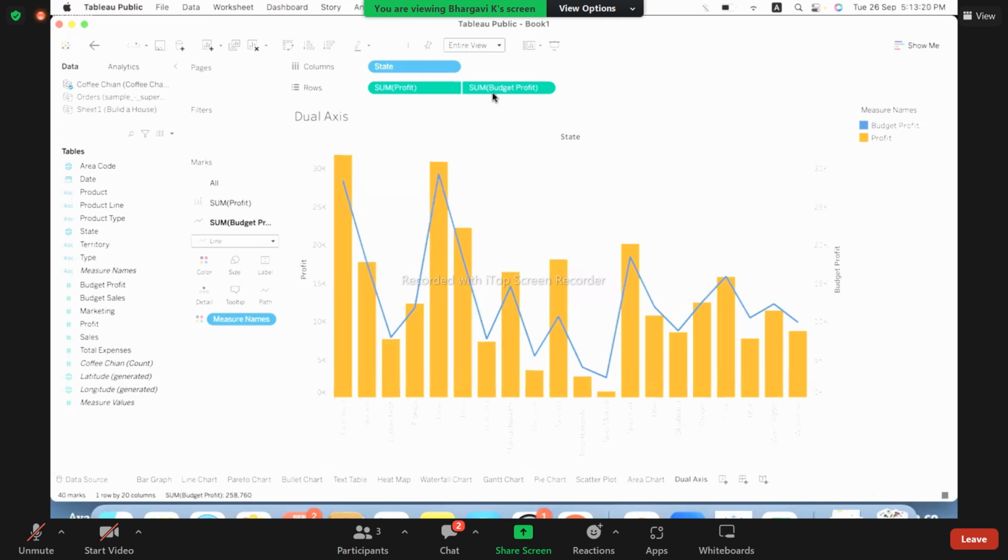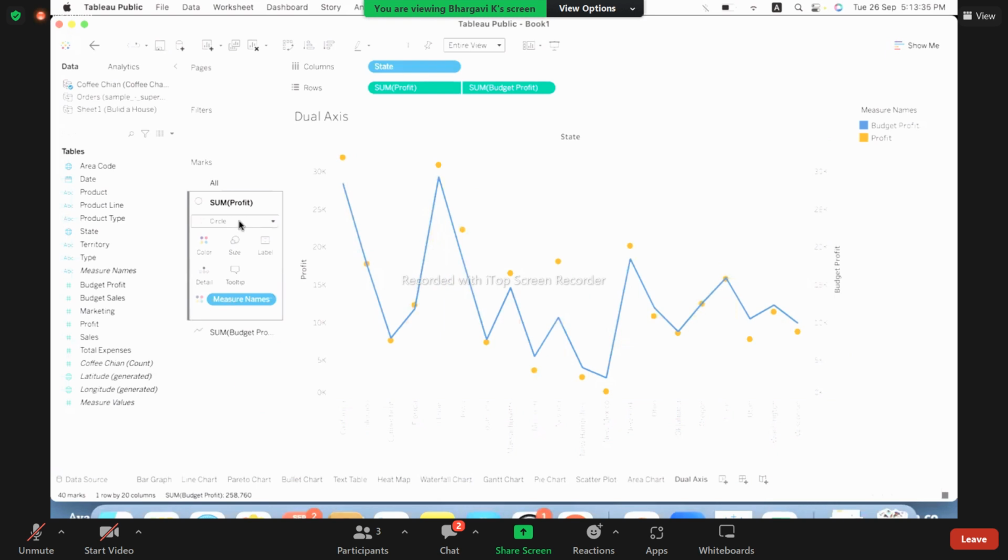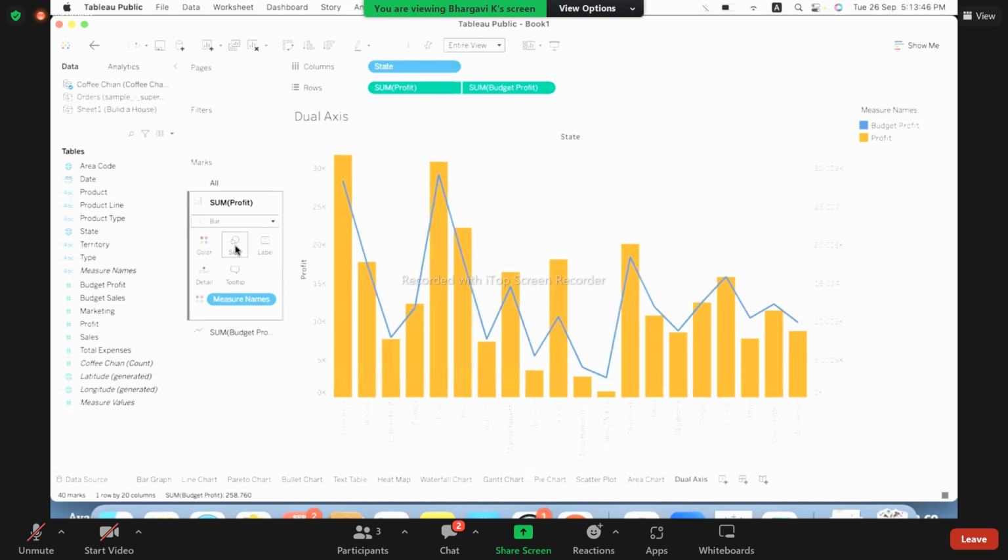So that is a dual axis chart. We can use any sort of, this is called mark type here. Anything you can use to indicate the value. I could use a circle. I could use a square. Okay, I could use a line. I could use some shape of my choice to represent the data. I can have both lines. I can keep one as a bar and one as a line. So it's like your choice. However you want, you can configure it.